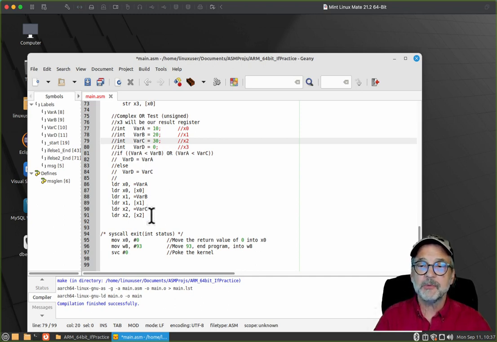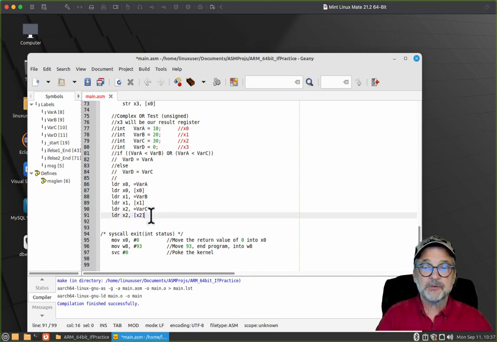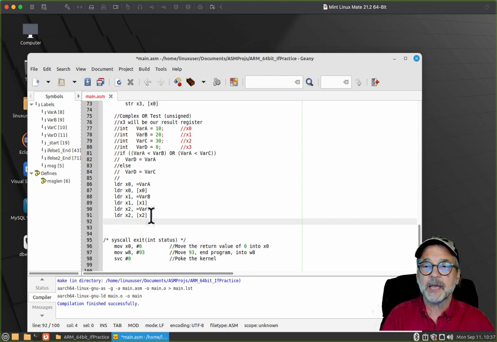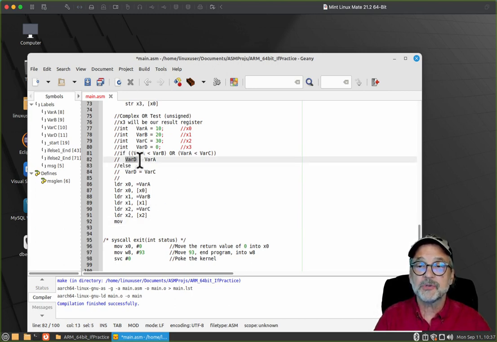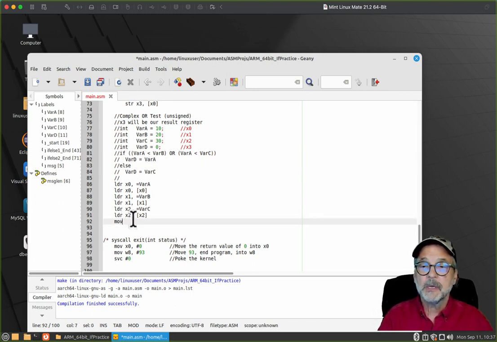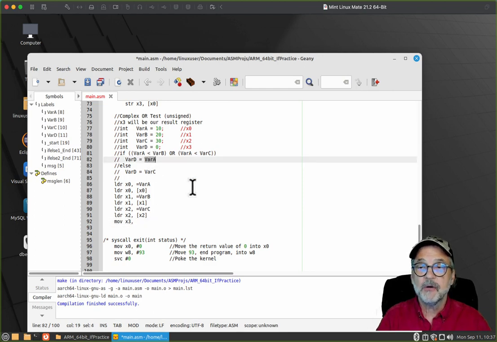So let's assume that there's going to be a true condition here. So x3 is going to be our destination, and let's assume the true condition is going to happen. So we're going to move into x3, which is going to contain our var D, var A, which is actually in x0.